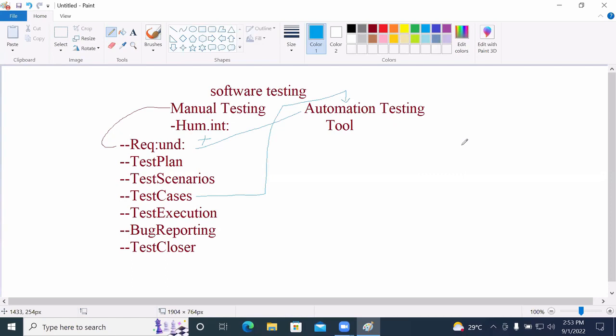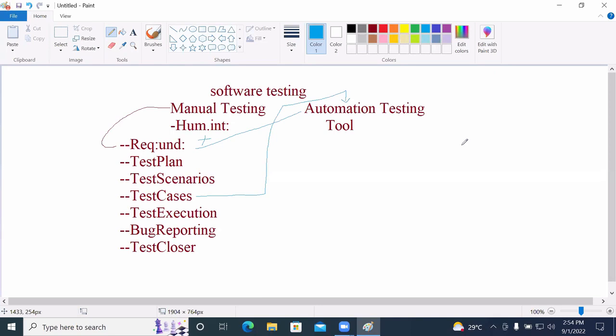Those manual test cases you are writing as part of manual testing. It's not that once you start automation testing, you write the test cases. As part of manual testing, it's mandatory that you write the test cases, take them through execution, bug reporting, all those activities.